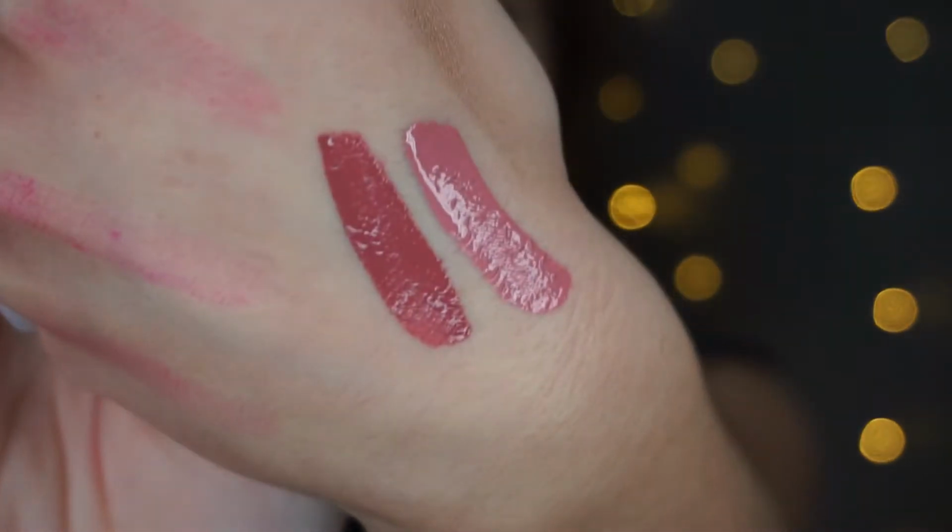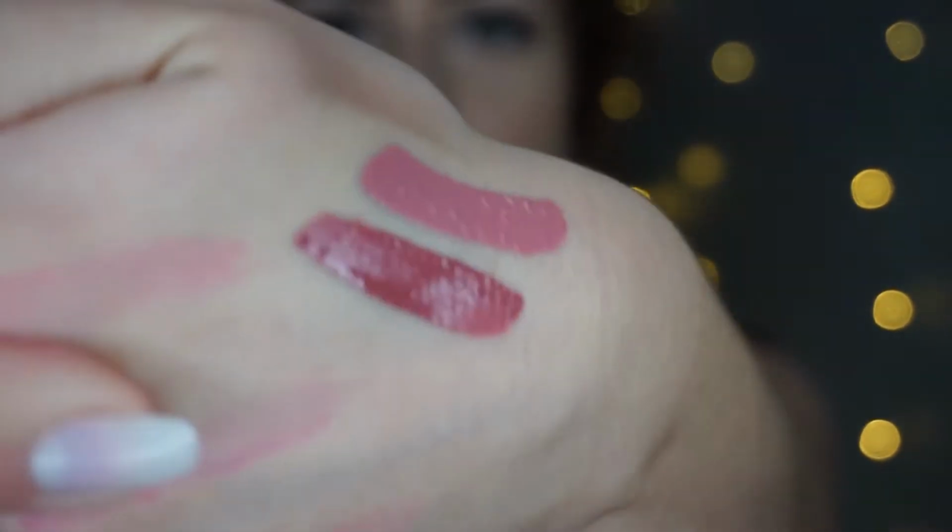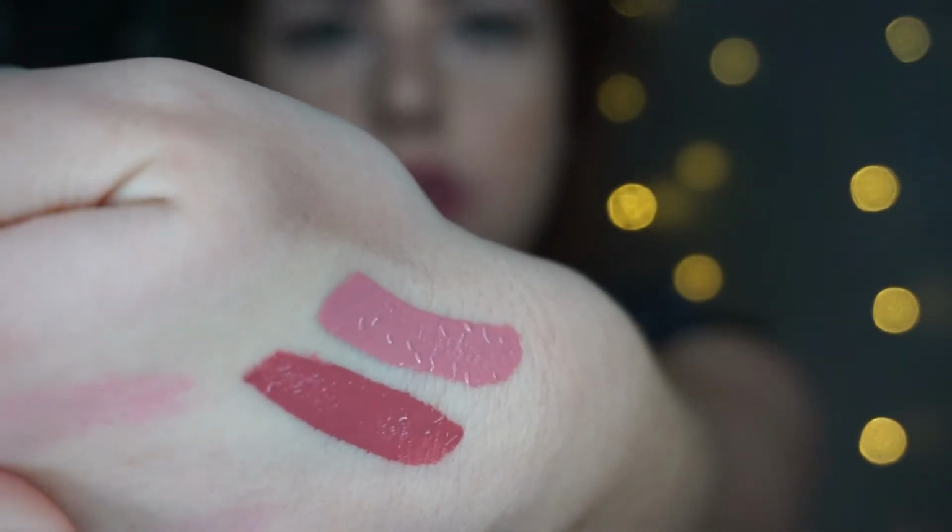So I'm going to see what it's like next to High Maintenance. I'm going to draw it on my hand now. I've already done some swatches earlier with different products, but I'm going to put them on my hand and show what the difference is between Posy K and High Maintenance. High Maintenance is the colour that I thought Posy K was going to be. As you can see, that's Posy K, which doesn't look that pink. That's a better shot. This is the colour I thought Posy K was going to be. So I'm quite excited to try High Maintenance.